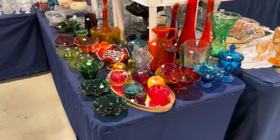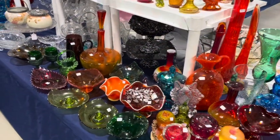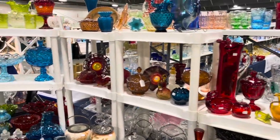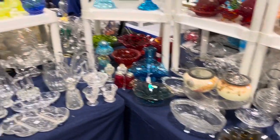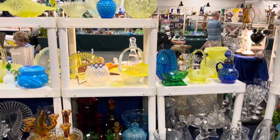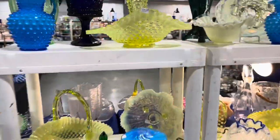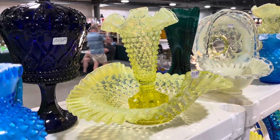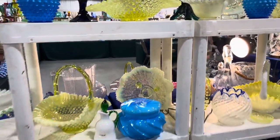Let's keep shopping. This booth is John Walkfeller's, who I talk about quite a bit. He brought a whole lot of stuff besides just Fenton this time — a boatload of Fenton plus stuff he doesn't even bring to my show. Check out all that Topaz. There is a show horse right there — I've never seen that.